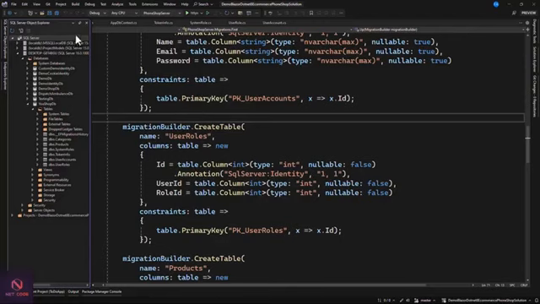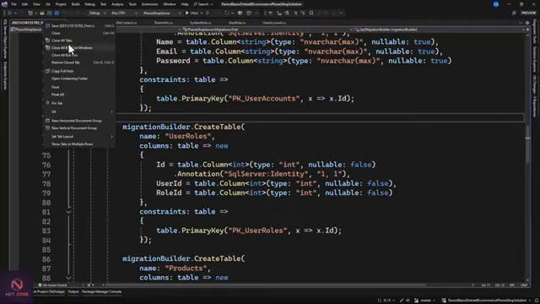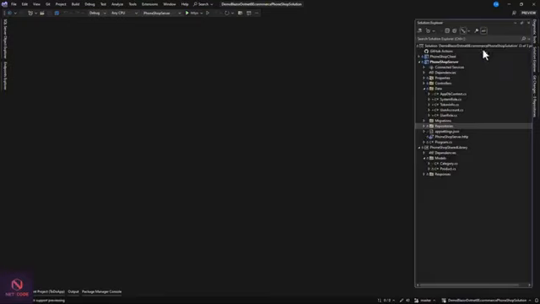Okay, so let's close this peacefully. We can close all of this because we are done using them. We don't need them for now. So close them so we can have an empty space to work on. Now, when you click on Solution Explorer, you can go to the server, and you can see we have these repositories. That is where we have our interfaces and our repository implementations.